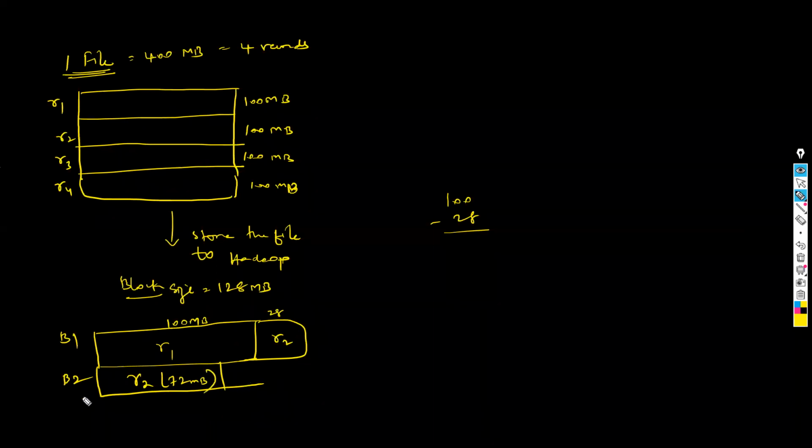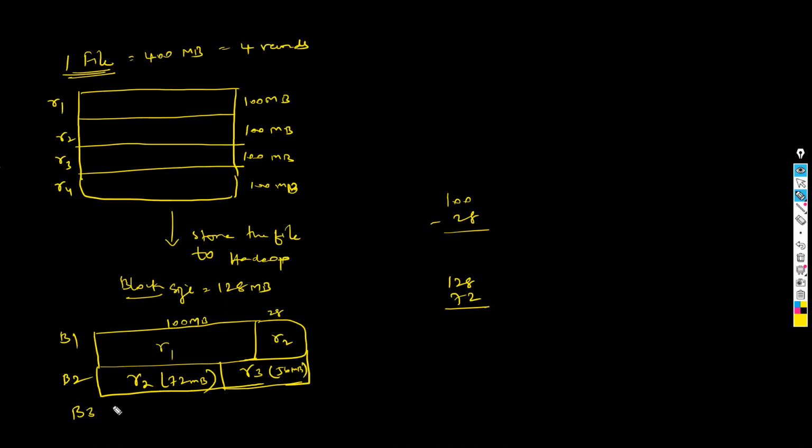For the remaining block, because I need to have 128 MB, how much is the data which is left out? 56. Very good. So I need 56 MB. Now that 56 MB is coming from where? The next record. What is the next record? R3. So I'll take 56 MB.